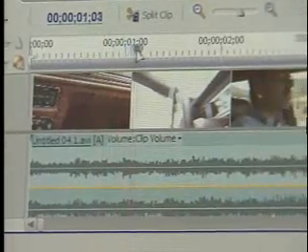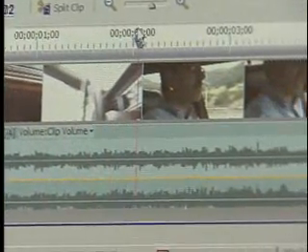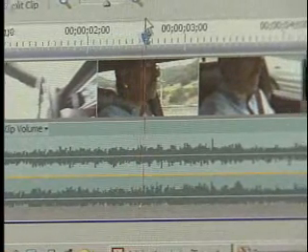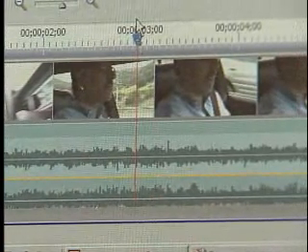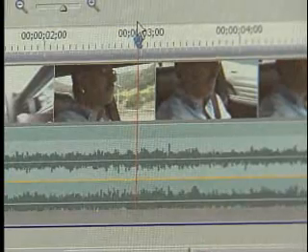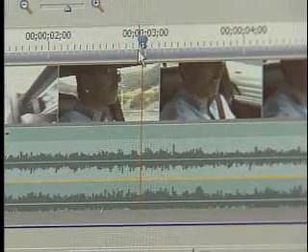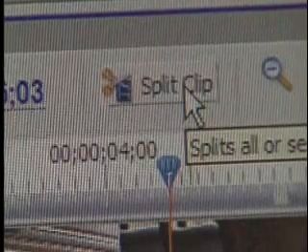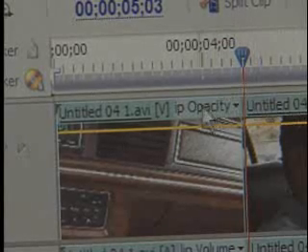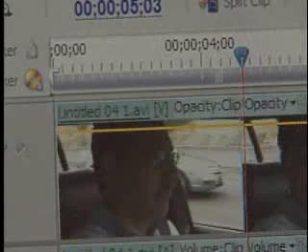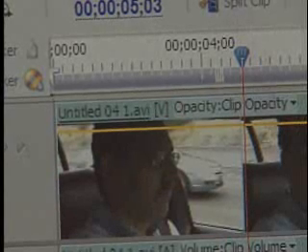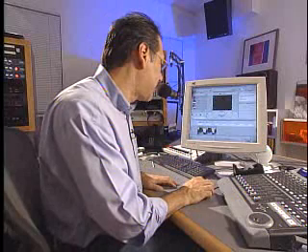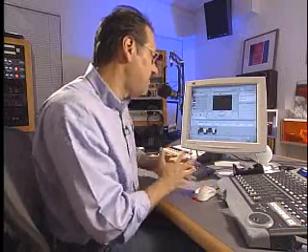So go to the point where the clip becomes interesting. And in this case, I'm scrolling back and forth. And I find the part where our little video starts. And then when I find the beginning, I hit split clip in this software. It could be a different cutting tool than what you're using. And then I delete the part ahead of that, the part before that I don't want, that I've deemed to be boring. Now I can rehearse that and make sure that all looks about like what I wanted.